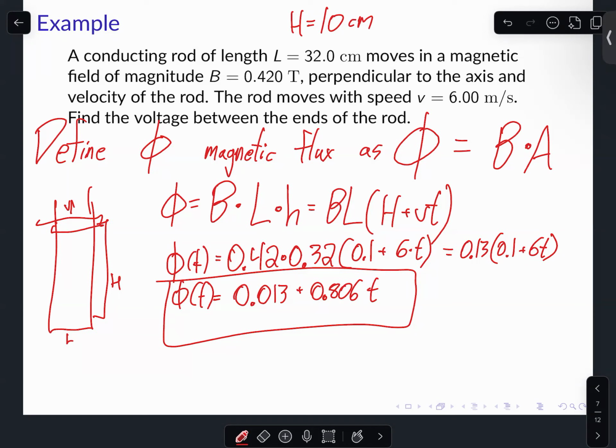Deja vu? Okay, this is unimportant physically. This is just your initial flux, and the actual initial flux doesn't change anything in the problem. The new law that we have uncovered, that I'm driving towards, is that the slope of the flux, the rate of change of flux, delta phi divided by delta t, is how you can calculate induced voltage. And that ends up applying even if you don't have an area which is changing because of a velocity of one end of it.